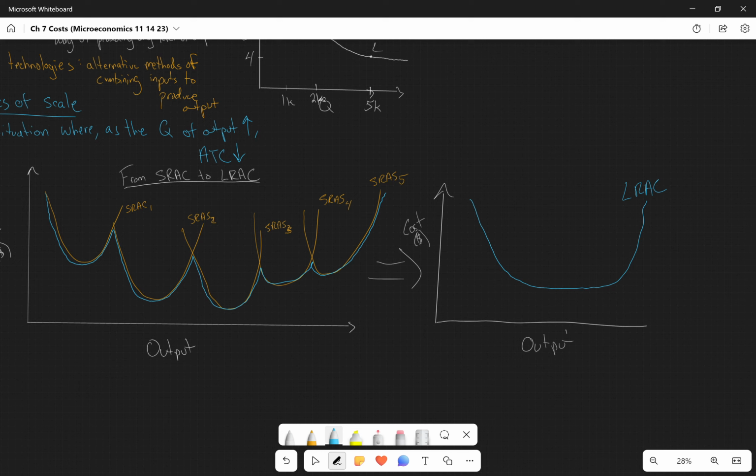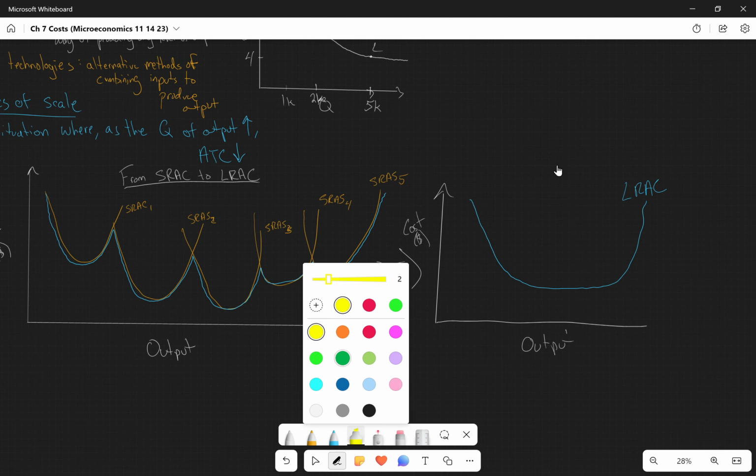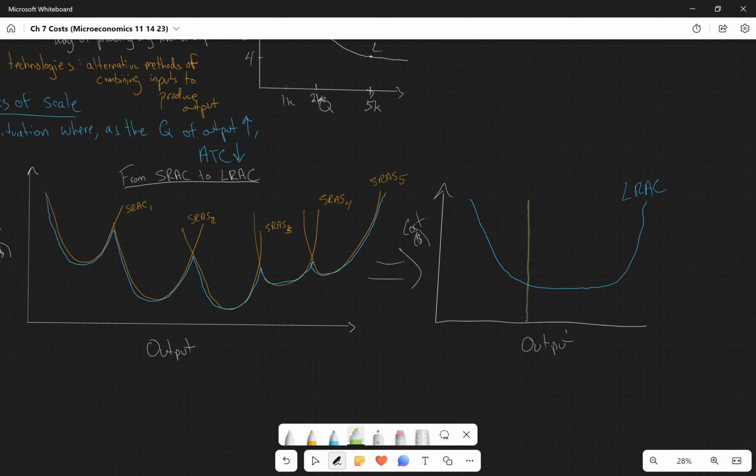When we are talking about the range up until this point, right here, so if we, let's see here, let's use green. So this point here, this is all our increasing returns to scale, otherwise known as our economies of scale region. So in this region, you can decrease your average cost by increasing your total output.